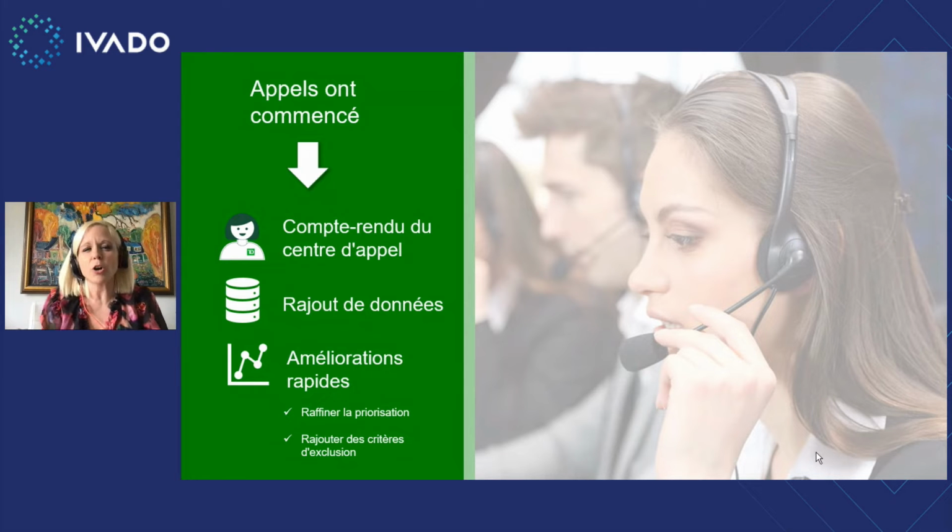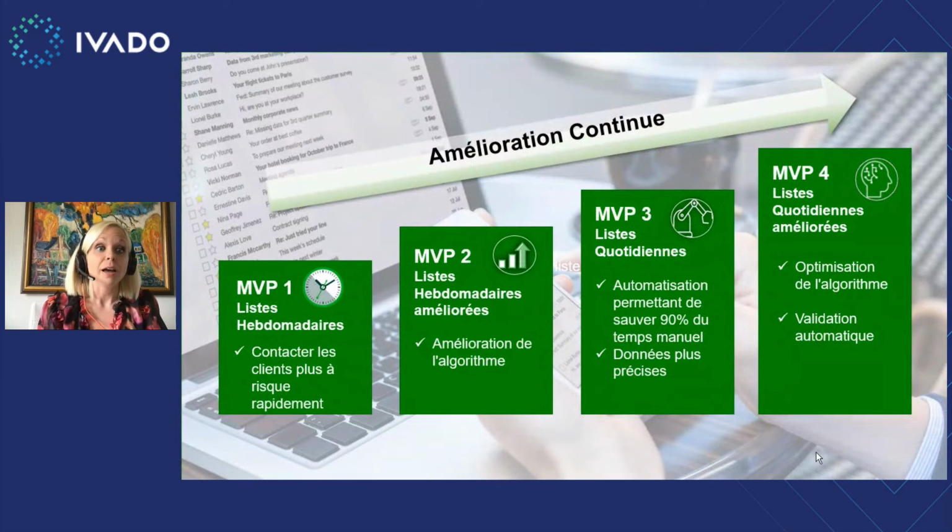So did the client take the call? Did they refuse the call? All this information and this database was refreshed every day. So we were able to have access to and improve our model very quickly, and also improve some filters that had to be added based on the feedback of the advisors. This is how we were able to continuously improve our process.